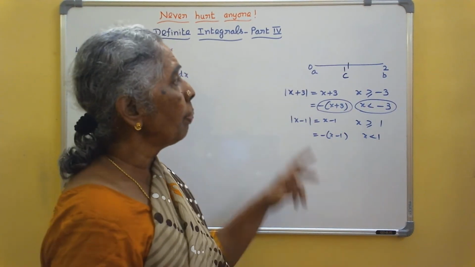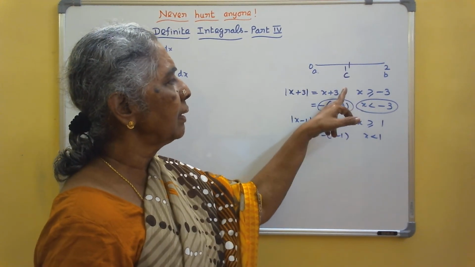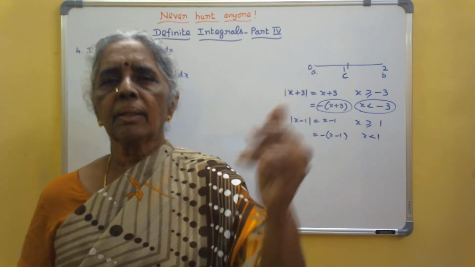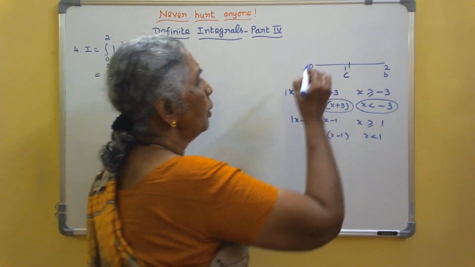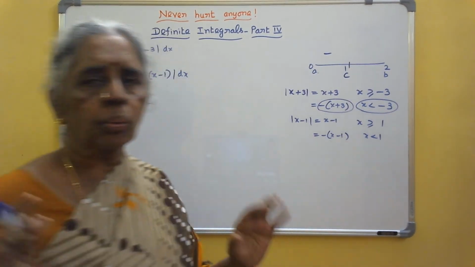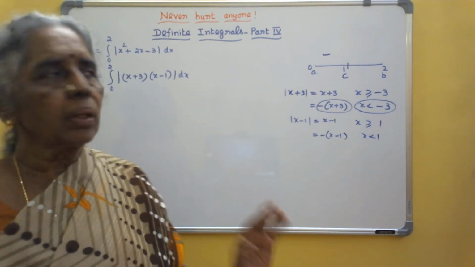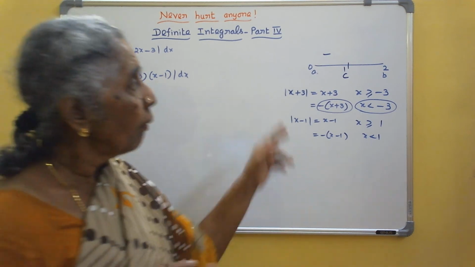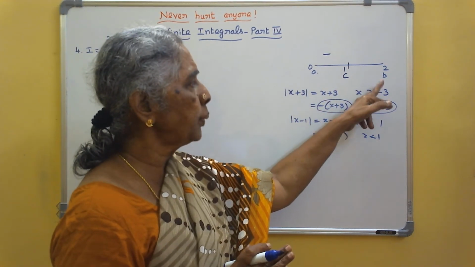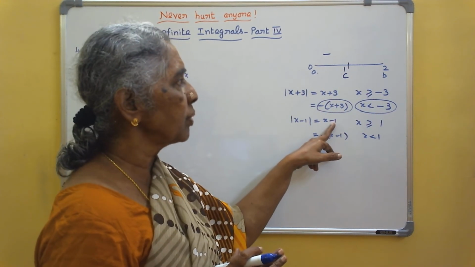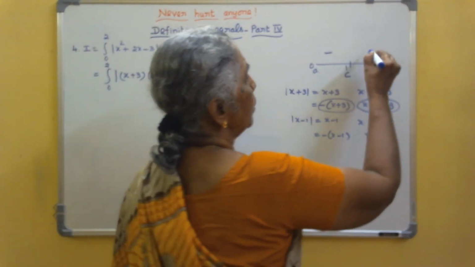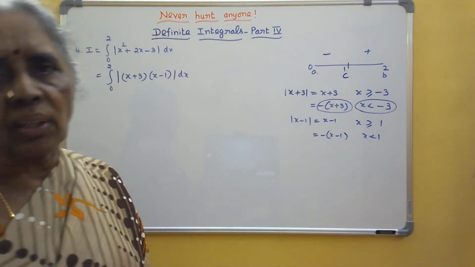That means now if you consider this interval, this is positive and this is negative. So what will be the product? Plus into minus. So this will give you the total on the whole negation. So this quadratic will have a negation there. When you come to this interval 1 to 2, this is going to be positive and that is also positive. So plus into plus, so you are going to get a plus here.